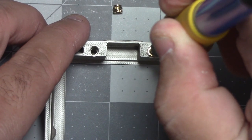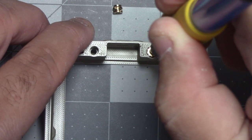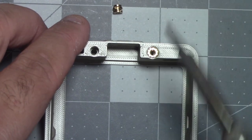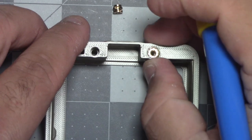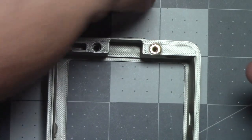And as it heats up, it will let you slowly push in. And you don't want to go too far, but you do want it to be at least flush, if not a little further down. So now we gotta let that cool.